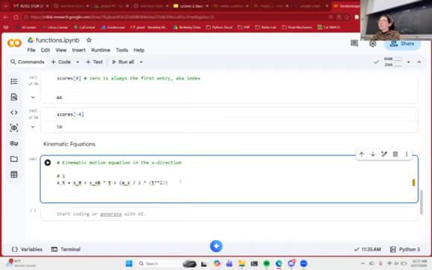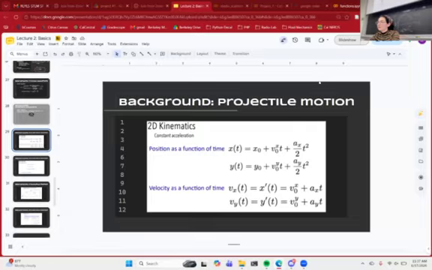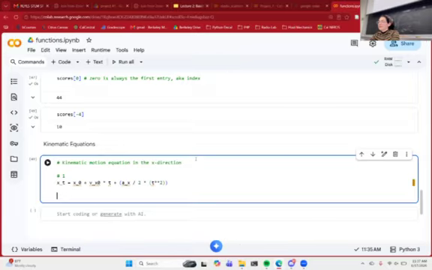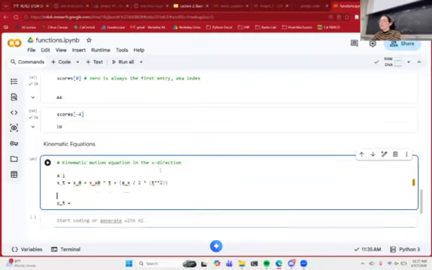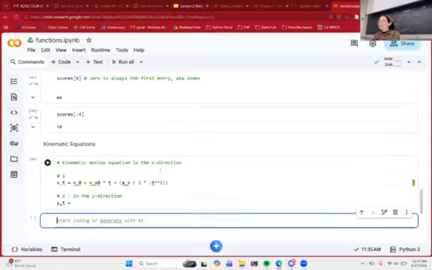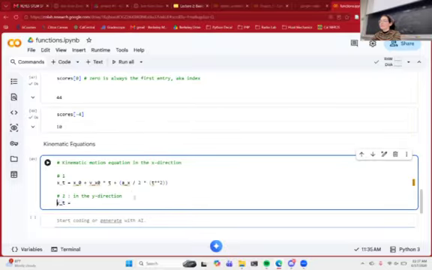You're probably pretty used to it with typing in Google Docs, slides, whatever. So the second one is the exact same thing, but in Y. So it's going to be in the Y direction. While I'm typing this, are there any questions from online?